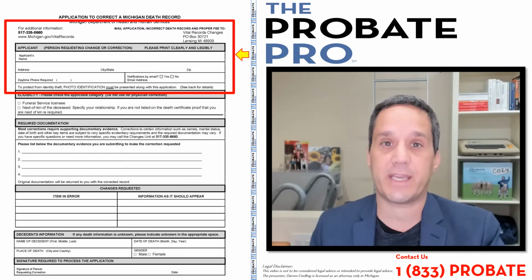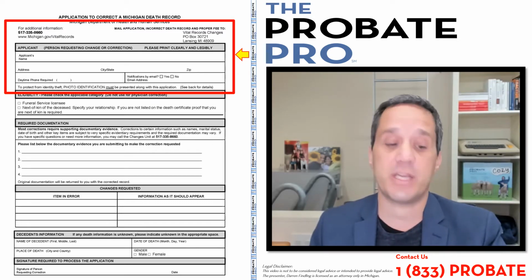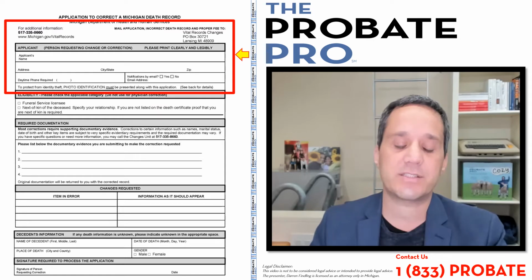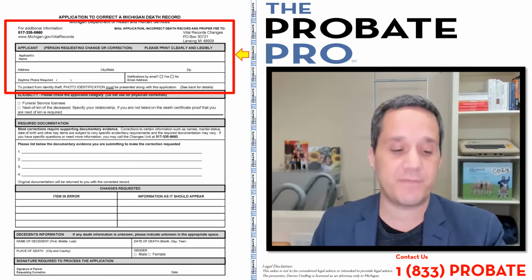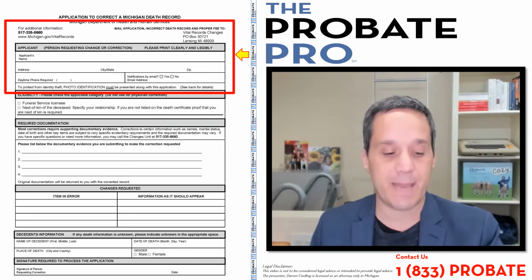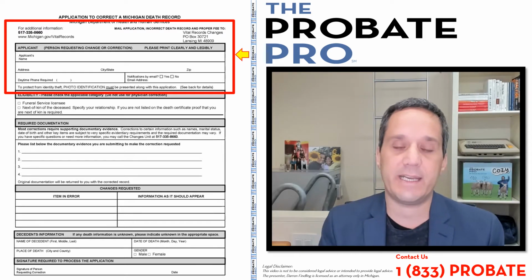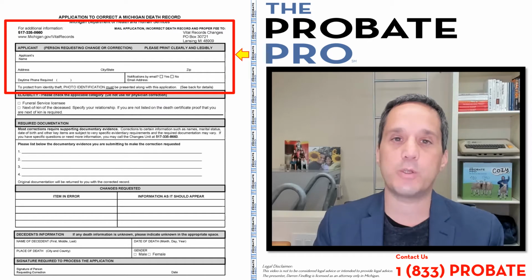completing the death certificate. The certifying physician also can correct things like the date and place of death and the medical facts that caused or the manner of death. And then, of course, the medical examiner can do the same. So this form that you're seeing here can be completed by those people.